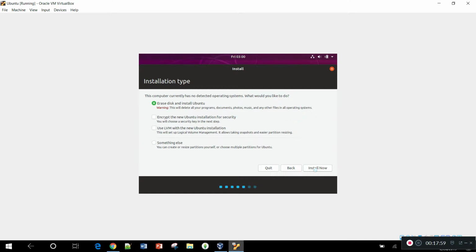Usually it'll ask you if you want to run Ubuntu, and you can run it similar to Windows, next to Windows. You don't have to run it as your primary OS, but in this case it's not seeing a primary OS, so what it's going to do is make the Ubuntu system the primary OS of the VM.